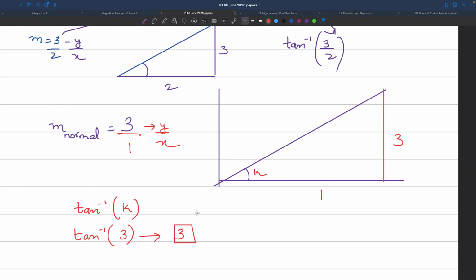It is asking for the value of k, और इसका ख्याल रखना है आप लोगों ने. This is where people lose 1 or 2 marks. You might think they're asking you for the angle. In actual they're not, they're just asking you what will you put in place of k. हमको k की जगह ग्रेडियंट ऑफ नॉर्मल लगाना था, जो 3 आ चुका था. ठीक है? बस that's it.